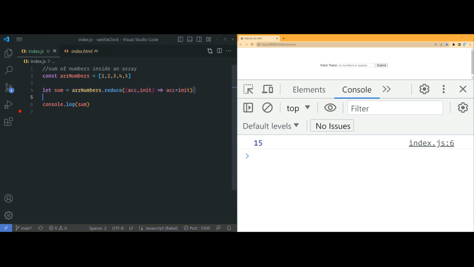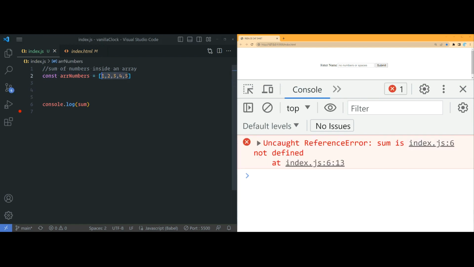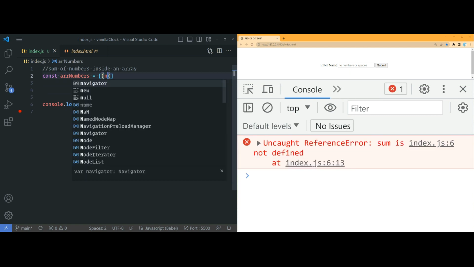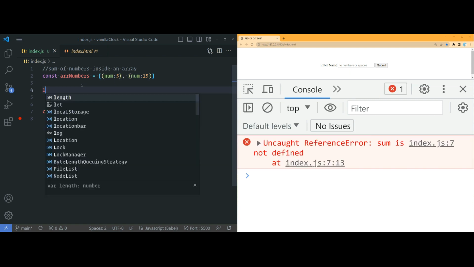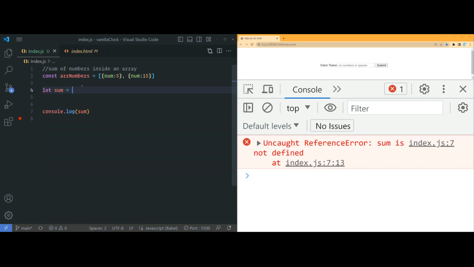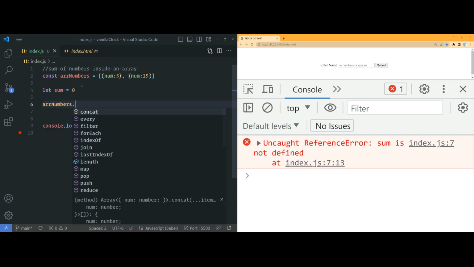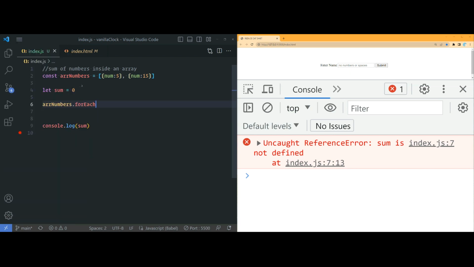Okay, let's do something a little bit more complicated. What if instead of just numbers, there's objects inside arrays? Let's say num equals 5. And then this one, let's do num equals 15. So the sum should be 20, right? How can we do this with forEach loop and reduce? Well, let's see. Let sum, once again, equal 0. Arr numbers dot forEach. I'll use an arrow function now.